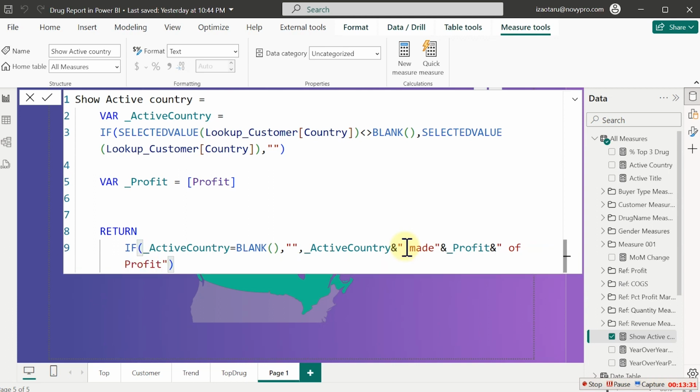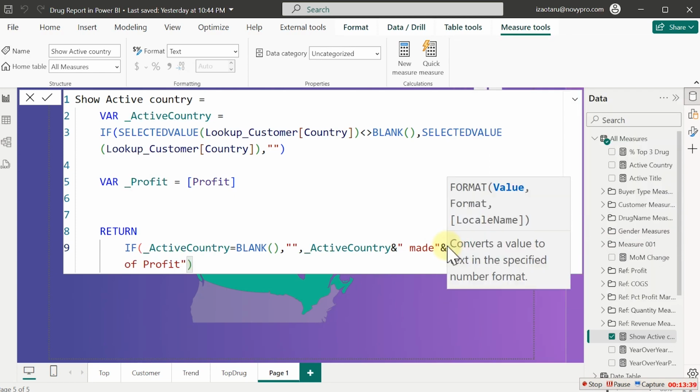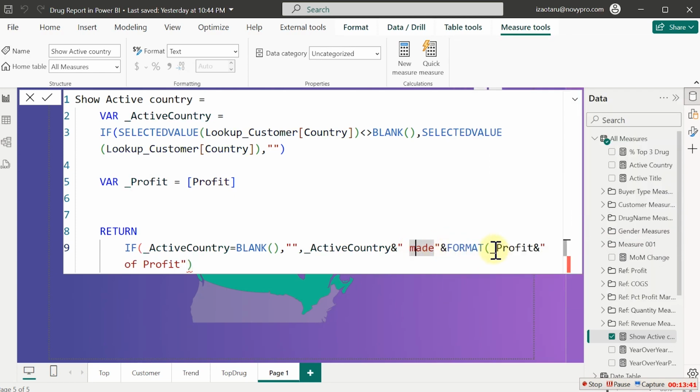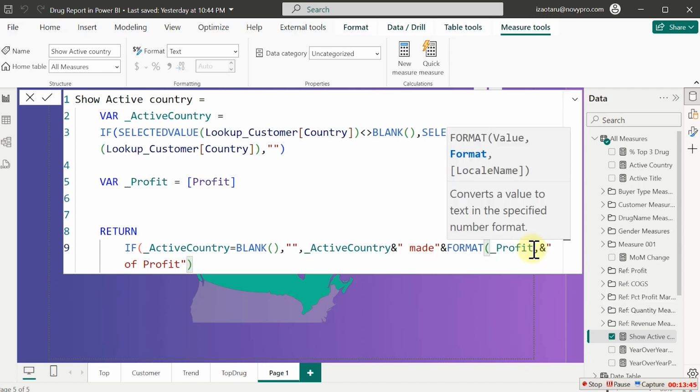So let's just do this. Okay, still our number will look very ugly, so we have to format it. So we use the format function. With the format function, we do format, comma. How do we want to format it?